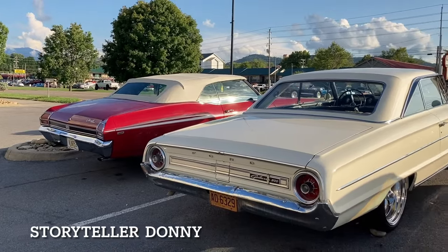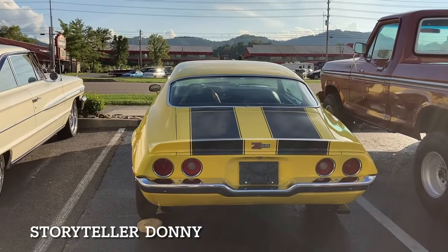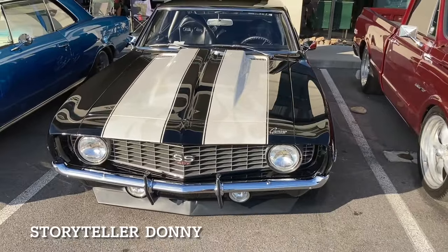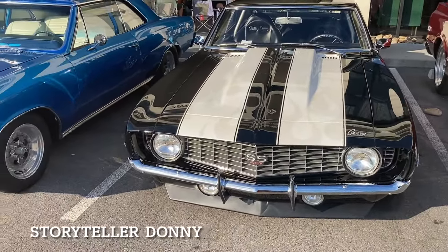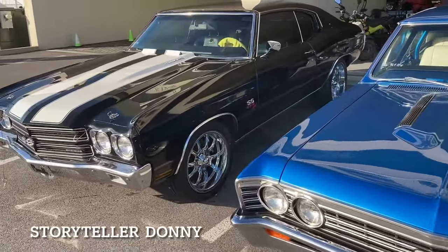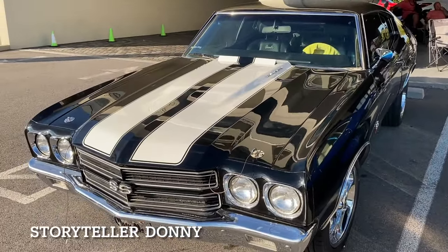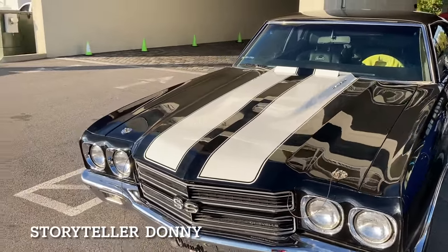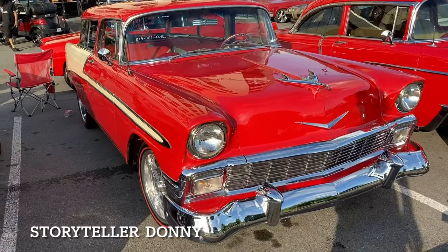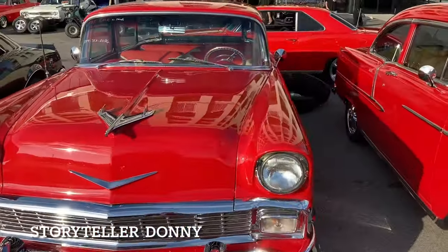Regular cars are here too — not even finished up, just cleaned up, maybe a coat of paint. This old Galaxy 500 — it's a '54. Beautiful. There's a Chevelle right there with a ragtop, yellow custom Z28. Boy, those are expensive these days. Even pickup trucks here now. What do you do — you either want them all or you just go home. There's a 454 cow-induction Chevelle SS 454.